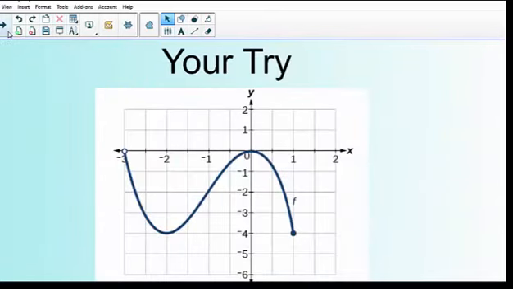So we've taken a look at several examples of how to find the domain and the range. I encourage you to go back and rewatch those examples and make sure that you understand how we got the domain and range for each one. When you feel like you've got it, this is the one that I want you to try. So for this graph, I want you to use your two different colored highlighters, draw your lines for domain, draw your lines for range, and record your answer in your notebook.